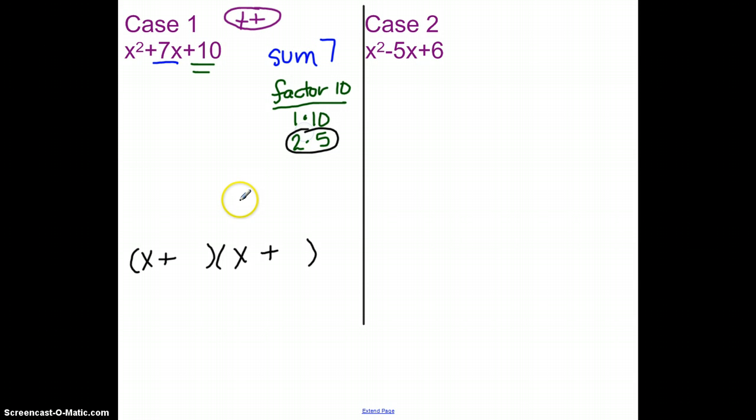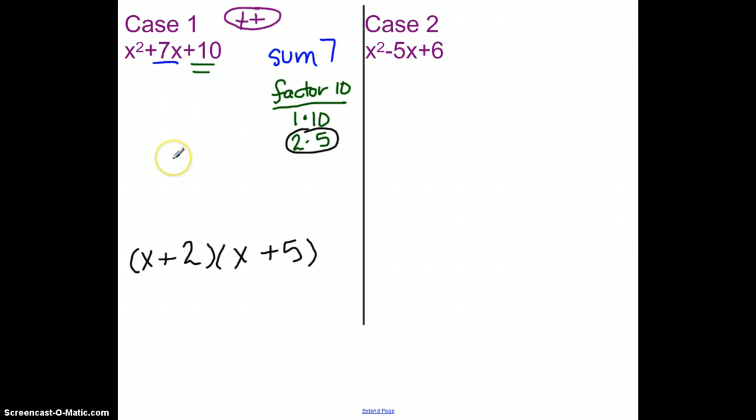This pair would do that because the sum would be adding 2 and 5 together, which would give you 7. So that means that down here, I'm going to add a 2 and I'm going to add a 5. Now that helps us get our numbers in the positions they need to be in. Now if I were to take this and multiply it out using either FOIL or our shortcut method, I should be able to get this back up here.